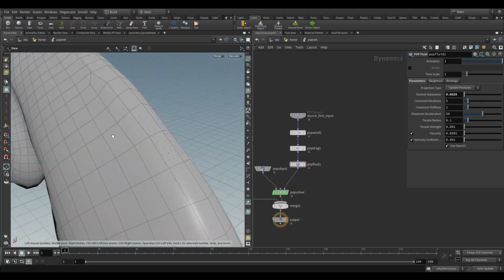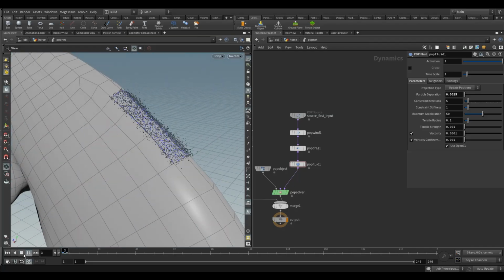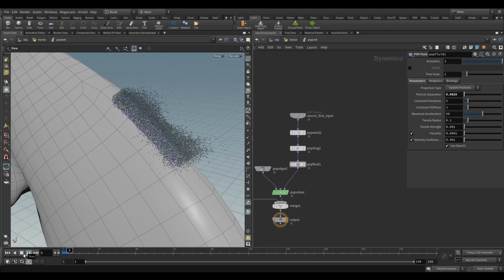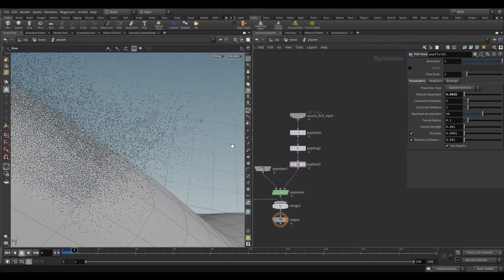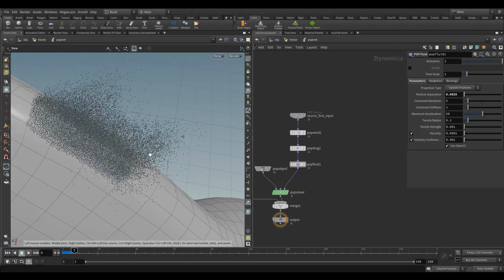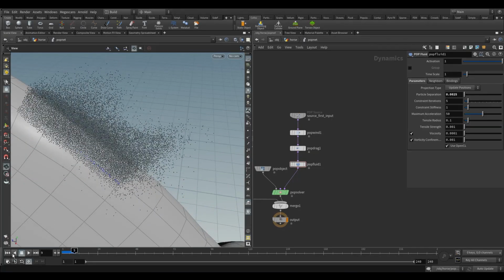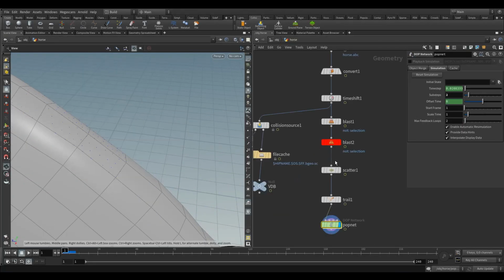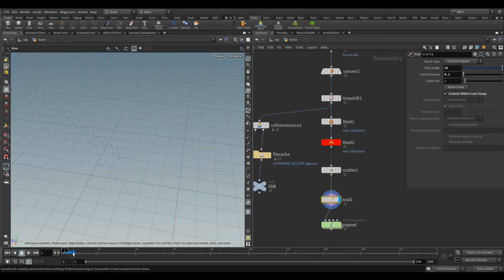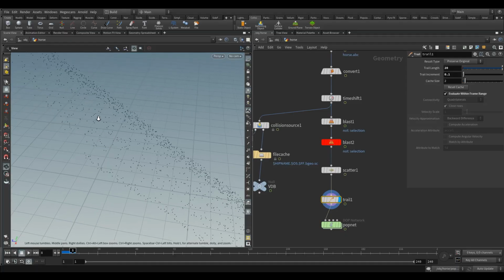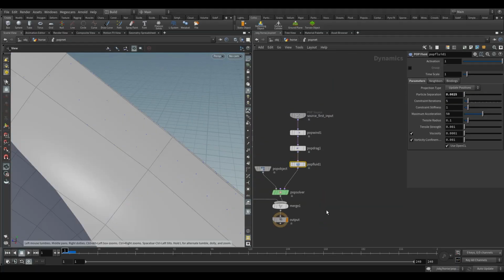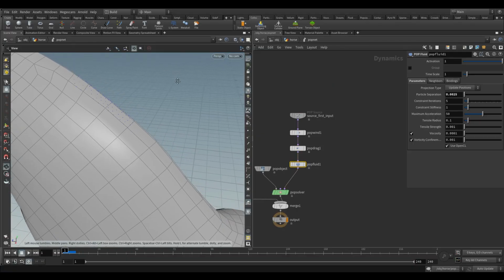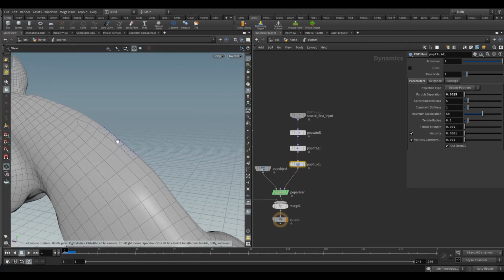0.0025, so there we go. So let's play that. So yeah, we want this kind of resolution. We'll see once we boost up the constraint iterations and stuff, to be similar to the separation you've got here. Okay, so you want them to be as far apart, more or less, as they are in the simulation, so that it's a kind of seamless transition from the source into the simulation itself.